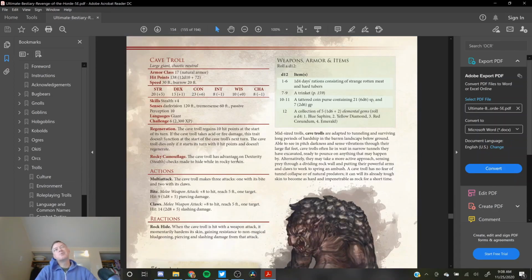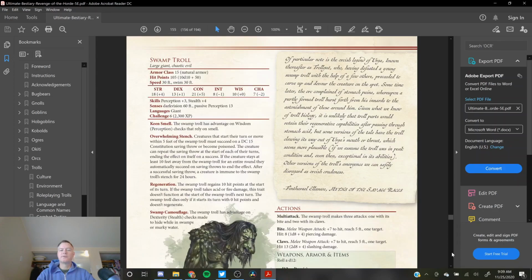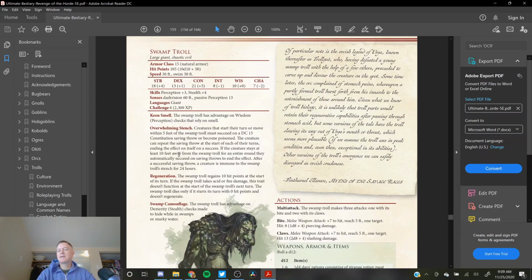Here's one of the things. A troll is kind of a troll. They have regeneration, they have camouflage, they do multi-attack. So occasionally monsters within a section could seem a little bit samey. Not too bad. This is a very different type of troll than the forest one. But it does have regeneration, and it does have multi-attack, and it does bite and claw. That's what a troll does. So if you're looking for completely different trolls from troll to troll, I don't know if it really has that, right? Let's see. Well, this one's got stench. That's different. But other than that, they're kind of the same.